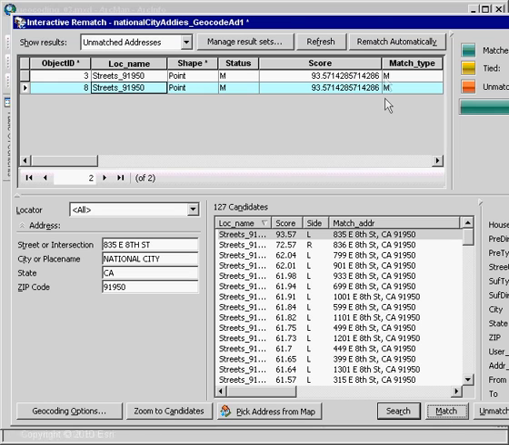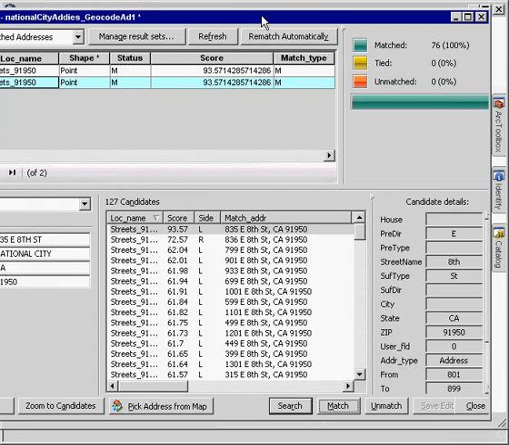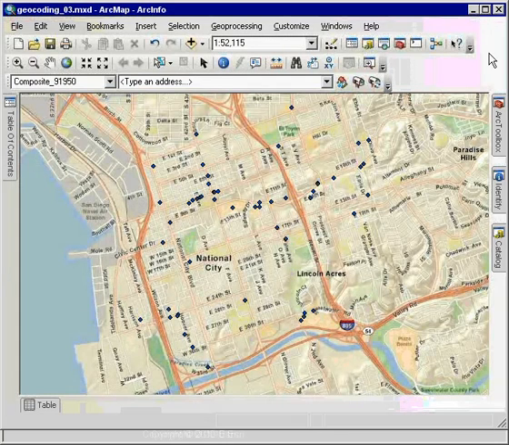So now what we've done is, using the Rematch dialog, we've been able to go through and match some of the addresses that wouldn't otherwise be placed. Notice our score now is 0% unmatched. We have 100% matched at 76, so we're looking pretty good. So now we've placed all our addresses using the Rematch dialog.